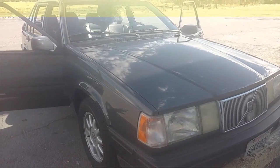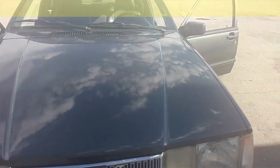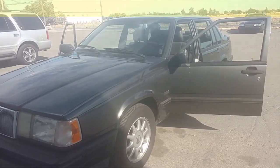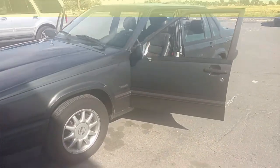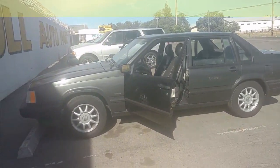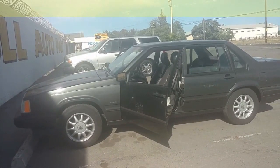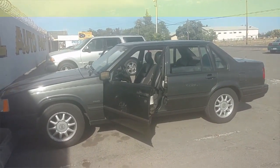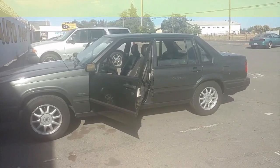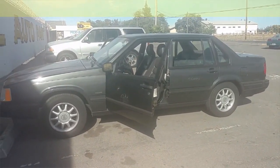I'm in Stockton, California and I met Daniel here at the Pull and Pay. He has a 1994 Volvo 940 Turbo, all stock — beautiful car. It's got this charcoal gray, the favorite color that I have for these 960, 940, and 740 cars. Probably rides real smooth, everything under the hood looks good, and it fires right up. He's got to get an antenna and a couple other small bits and pieces, but other than that it's a great car. I had one similar to it and put over 400,000 miles on it. Some Volvo enthusiast needs to snatch it up.